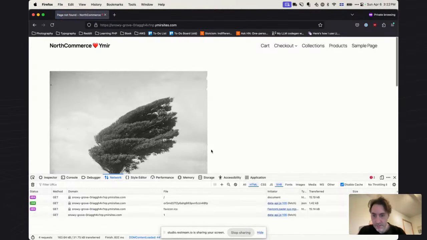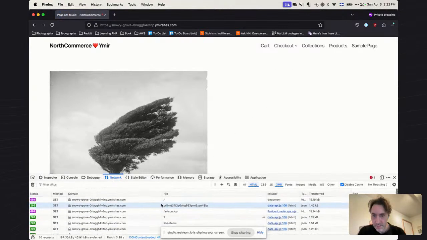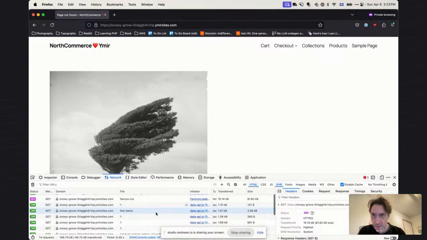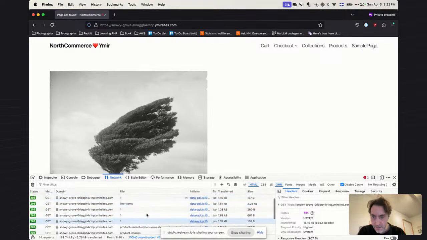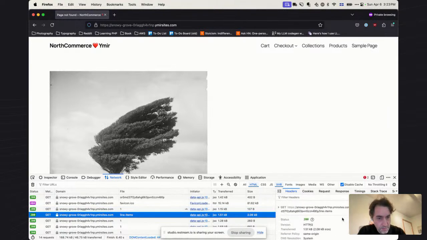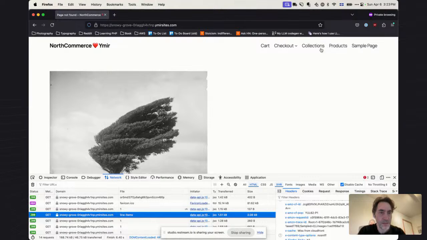Okay. This is a 404, the favicon. Orders, line items, response headers. So this is a miss from CloudFront now.